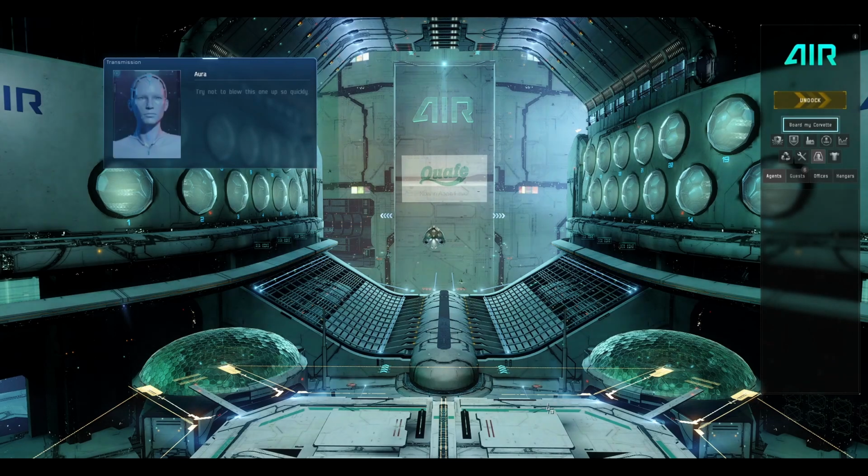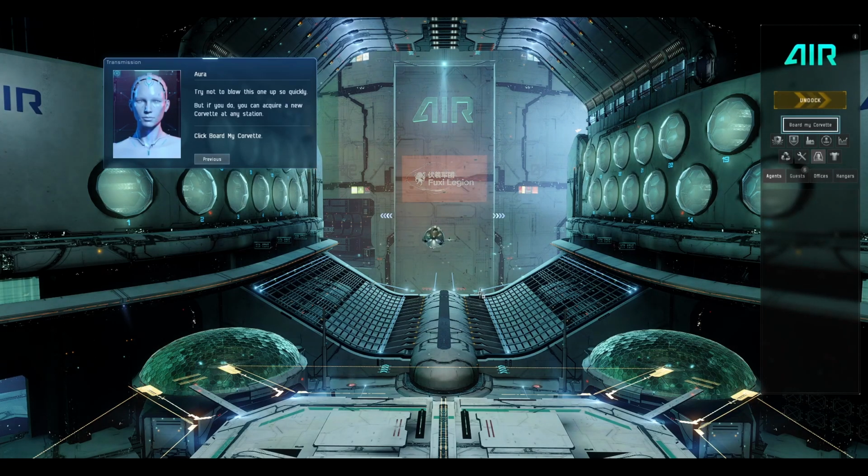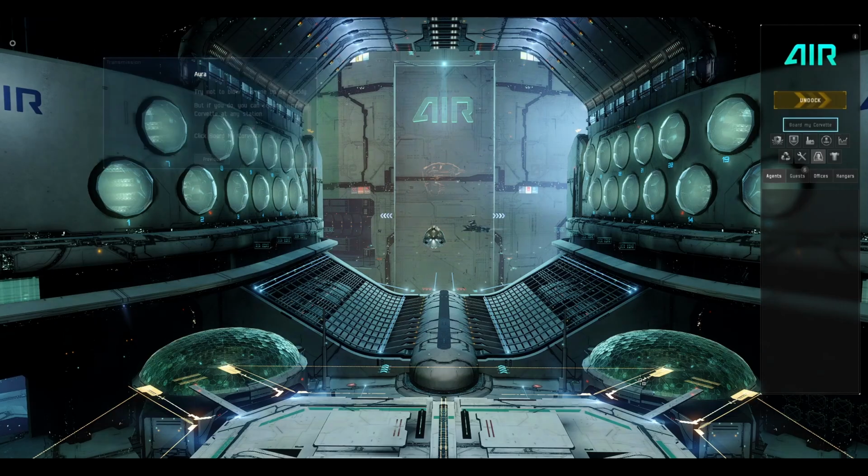Try not to blow this one up so quickly, but if you do, you can acquire a new Corvette at any station. As Aura says, at any station you can click aboard my Corvette and it will spawn a new rookie ship like this.